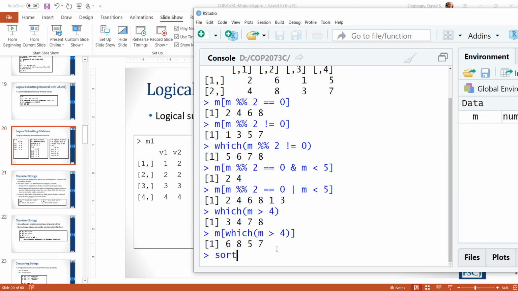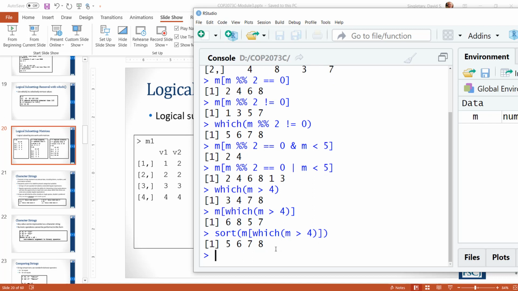Let's try a sort just to get those in order. Sort, which M greater than 4, close our bracket and close our paren, and now we get those results in a sorted order. So we're combining these operations. We're embedding the which inside a subset inside a sort operation here, and it gives us the sorted order of all the values that are greater than 4. We don't need the which.